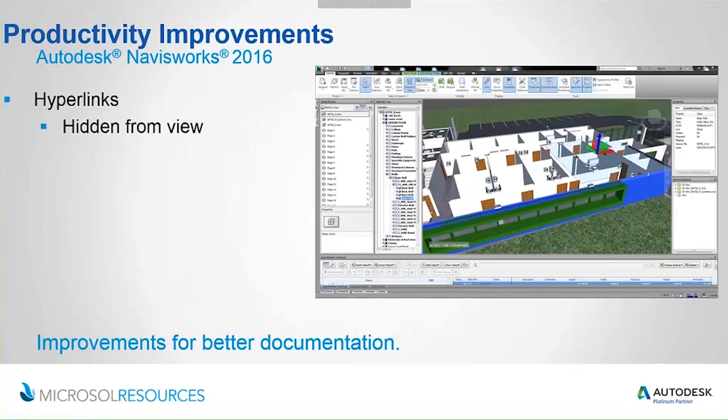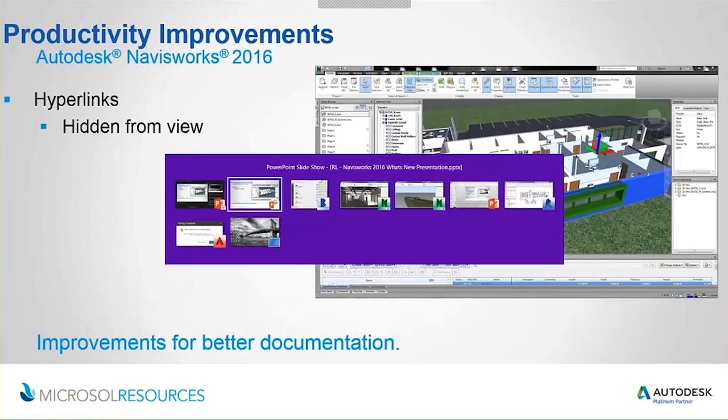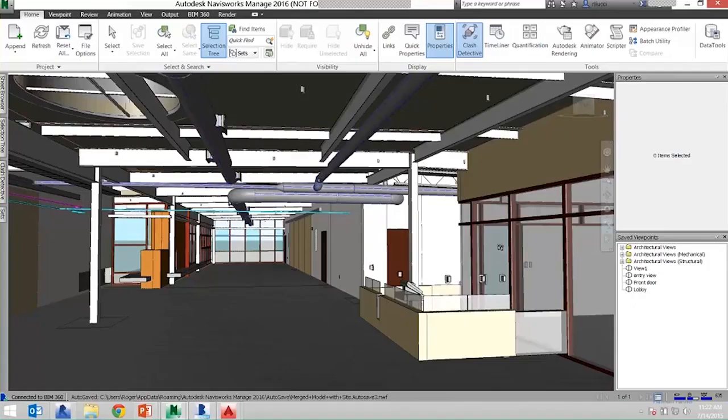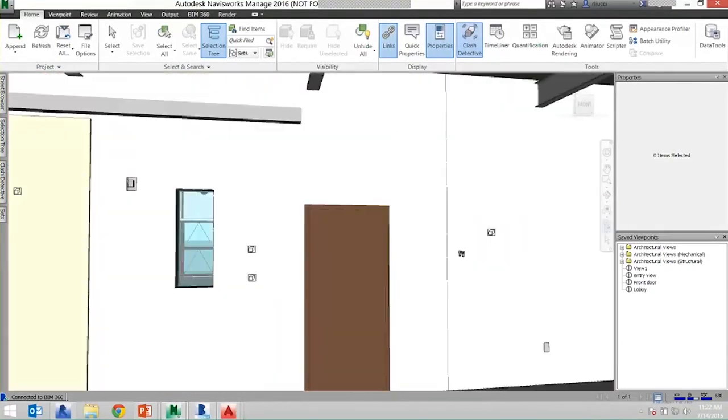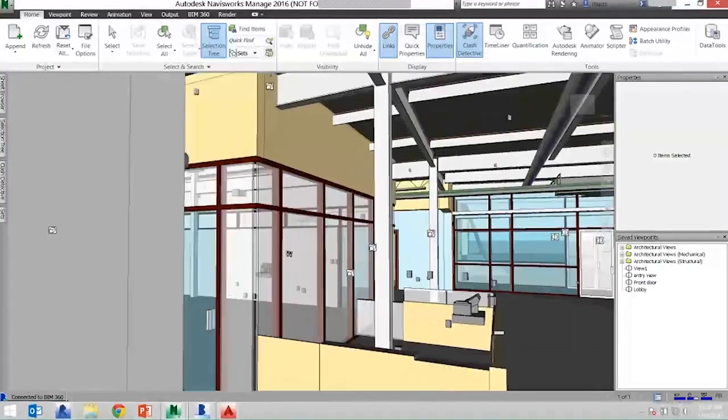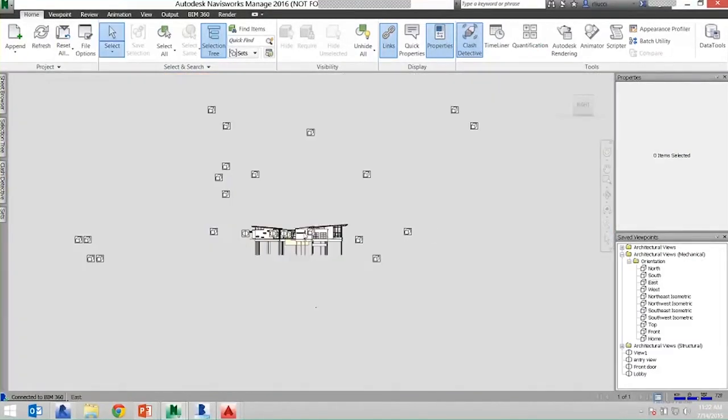You're viewing your model, maybe you're slicing it up, and you have the ability, let's jump in, to show hyperlinks. So when I initialize hyperlinks, you'll see that there's a series of hyperlinks in the model, and as I go through the model, they become available to me and allow me to bring into a better view. So for instance, there's a view that was called West. That's kind of a silly view.